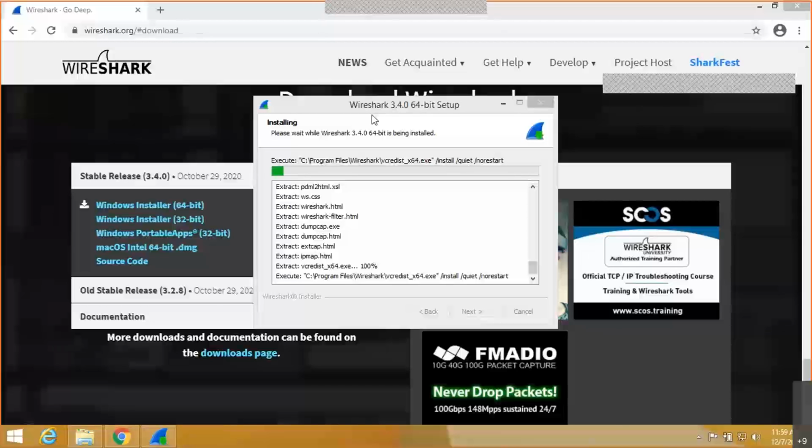The current version which you are installing is Wireshark 3.4. This is the latest version as per the website, dated October 29, 2020. So this is the current version we are trying to install.